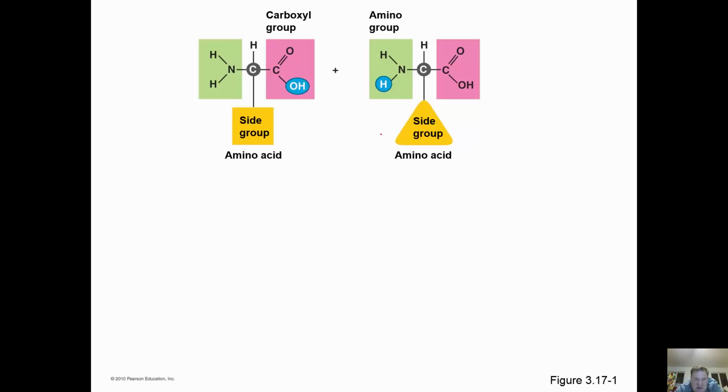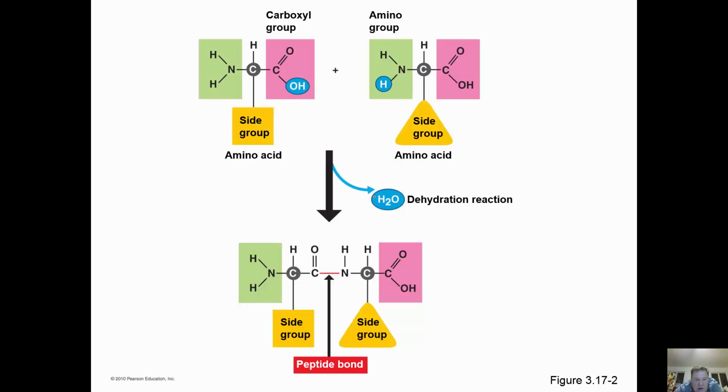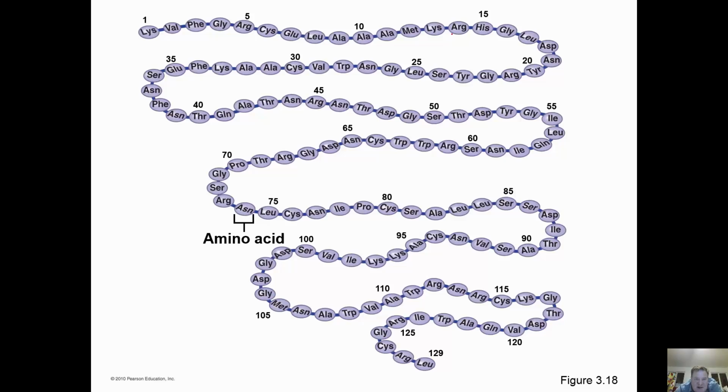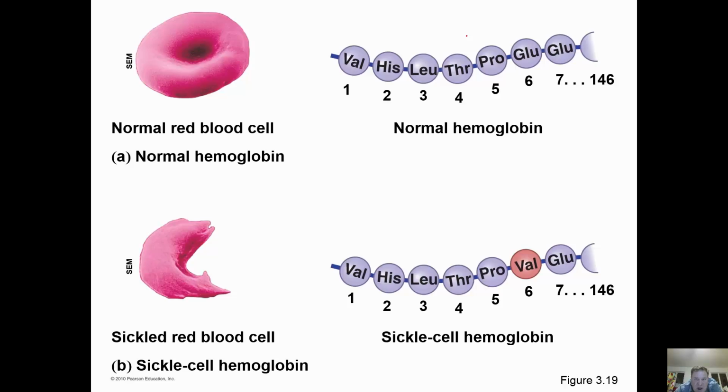Amino acids are held together by a peptide bond, and this is the dehydration synthesis, right? So when we remove that water from there, we get left what's called a peptide bond, and we get amino acid residues. Now, proteins are very important because they have a very interesting three-dimensional structure. And again, how proteins get this three-dimensional structure is we have this specific primary structure, which is the amino acids together. Those amino acids can fold together to give us another structure.